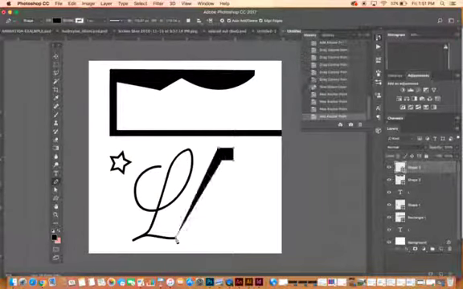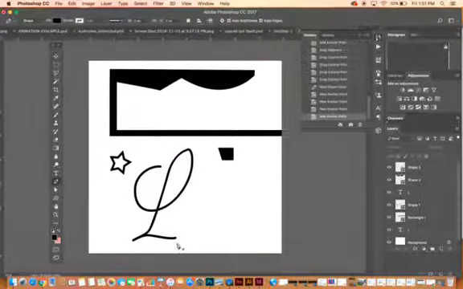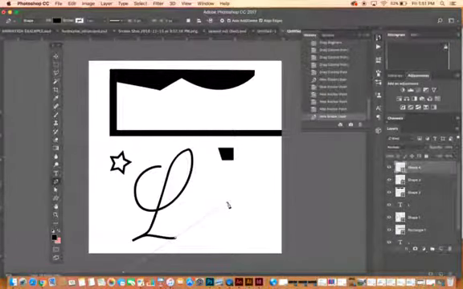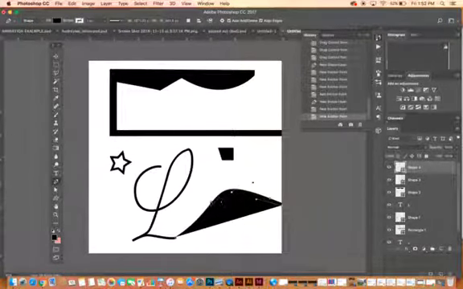So I'm going to click. Whoops, I'm going to go back. Release that. Go to my pen tool. I'm going to click, drag, and see how when I click and drag, it creates anchor bars. And I'm going to let go. And then I'm going to click and drag. And when I let go, it creates a curved line, right? So wherever I start, I must end. So now I'm going to click again, drag, click, drag.